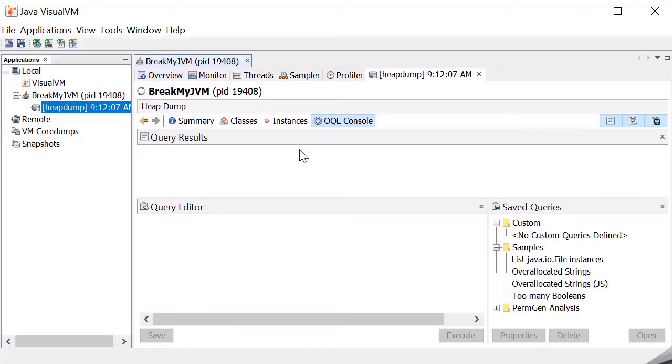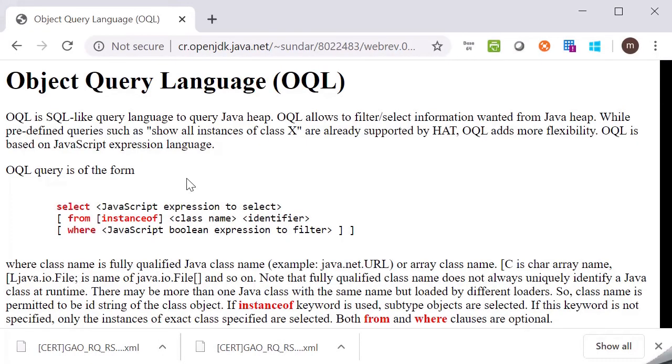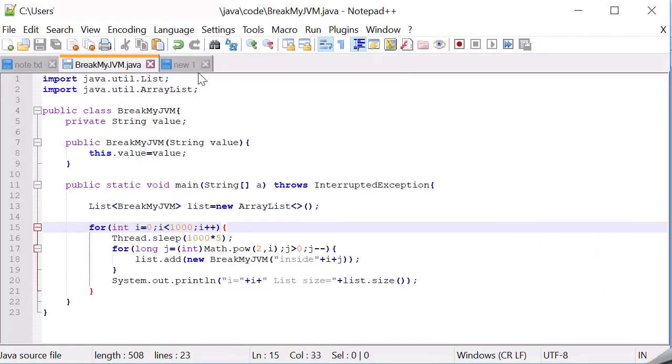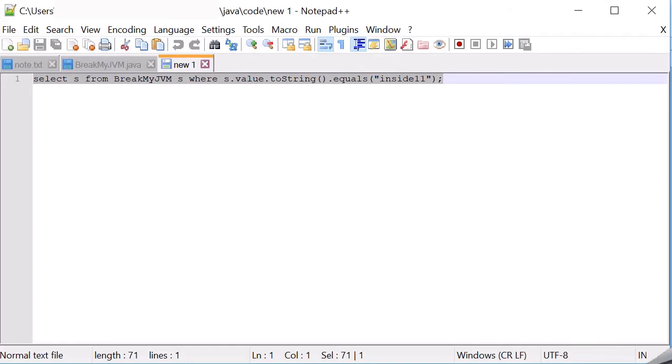Now let's see what OQL is. OQL is basically Object Query Language. It is meant for querying Java heap memory. I'll show you an example to query the heap.